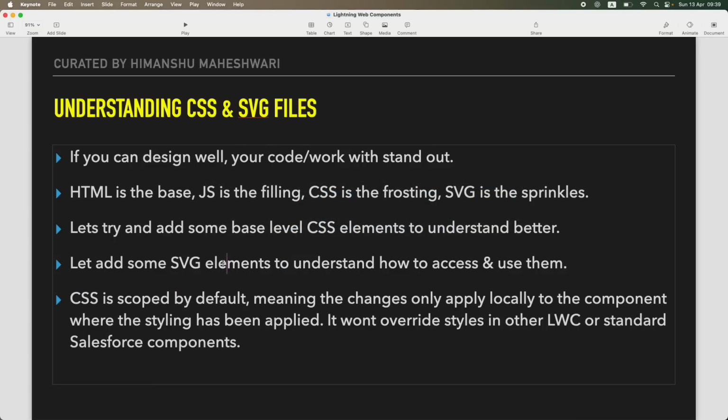All right, and the same with SVGs. I'm not going to use that much. I'm going to use the Lightning icon library, because most of the time you are going to use Lightning icons at max, something that's standard. I don't think you would require something custom unless you are building something different and something on your own. Not mostly for business. Right, so SVGs are fine.